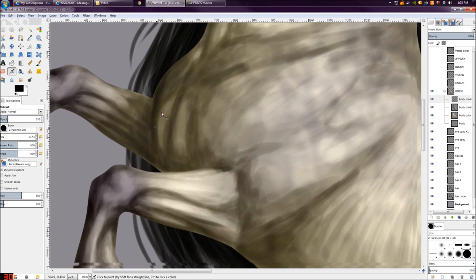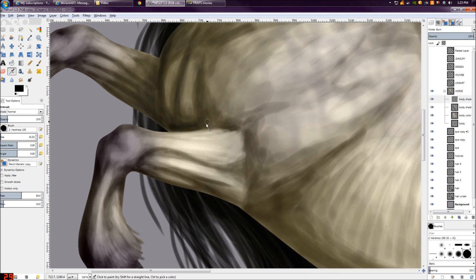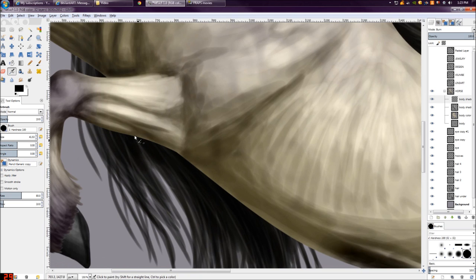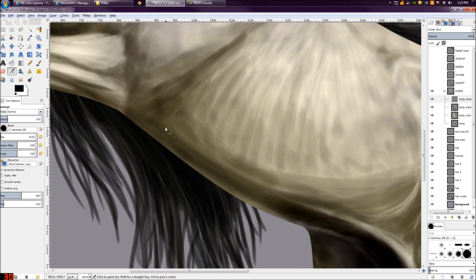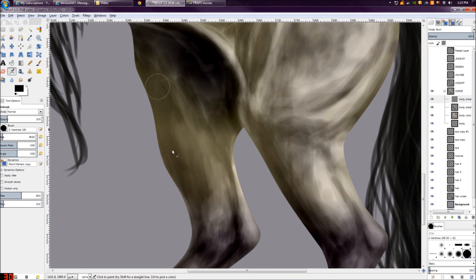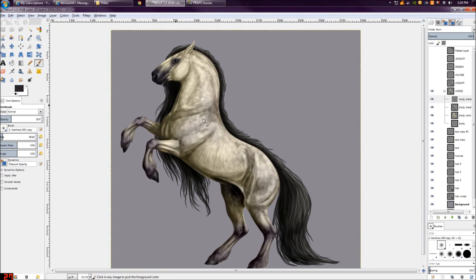So now I can really add in the shadows. So any coat that you do, or any color that you color on that is light, like this yellowish-gray color, then you're going to have to do this burn mode to get the really dark darks to show up. Because you can only go so dark on the grain merge layer. And then you're going to have to change over and do this burn mode. Almost done.